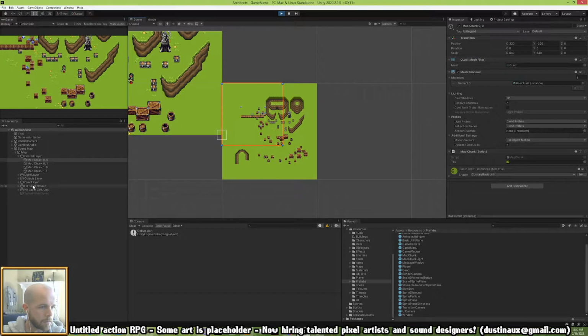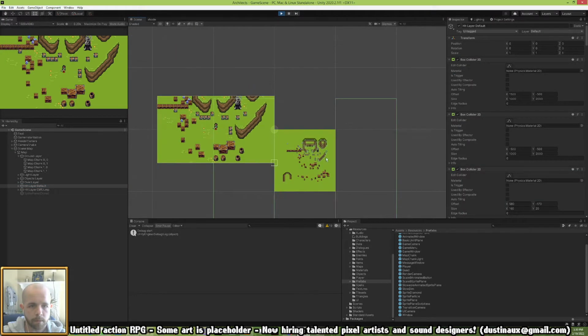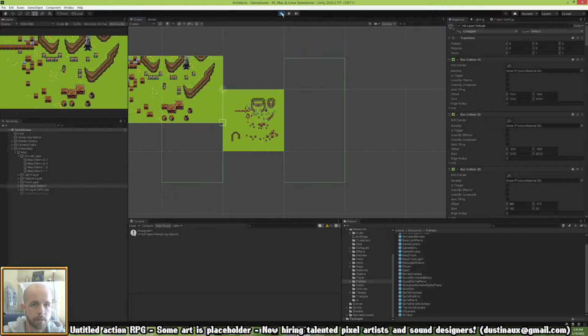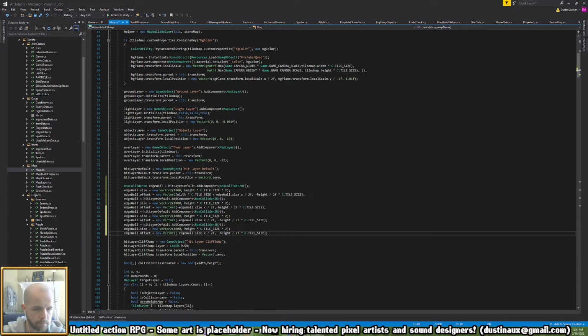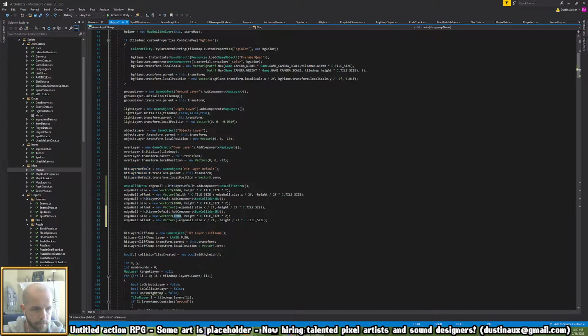Let's see these walls. There we go. Perfect. Giant walls on each side of the map. Let's do top and bottom now. This is gonna be kind of flipped. Twice the width with 1,000 height. Offset's gonna be 1/2 the width times the tile size.